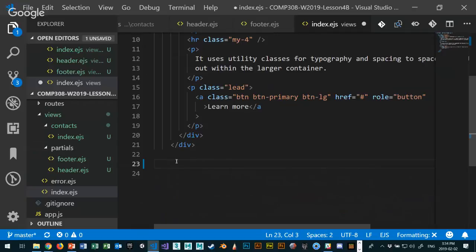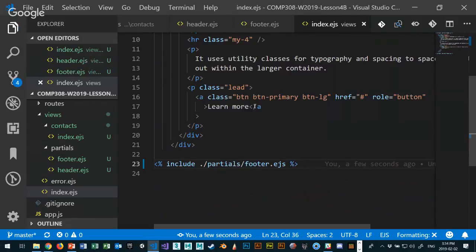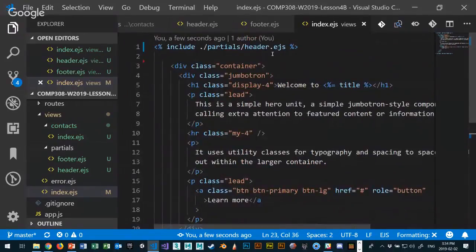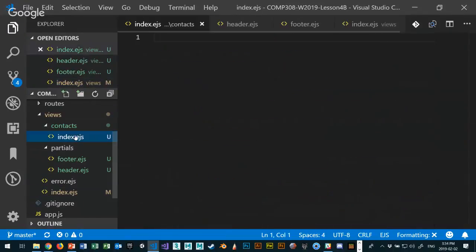Okay, and on the bottom, I want to do the same thing for my footer. So I want to say include, the keyword include, and then /partials/footer.ejs, right? And then we'll finish off that. So that's going to take care of this. The pattern that I'm using right here is the exact same pattern that I want to use here, right?